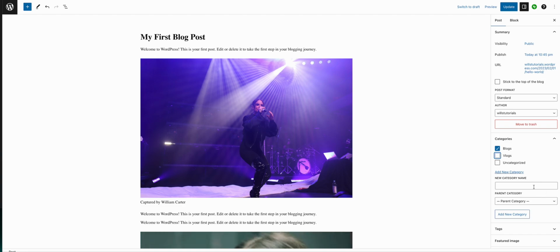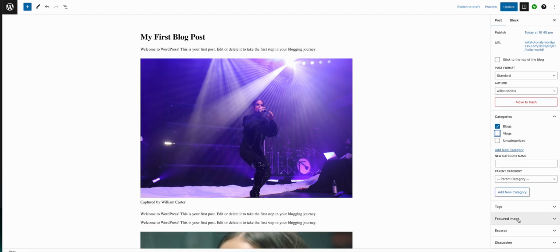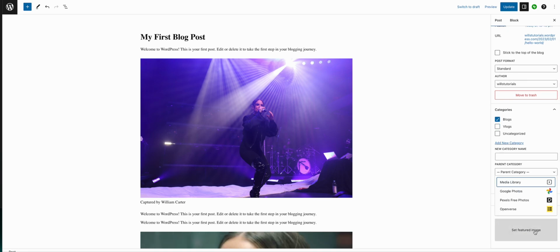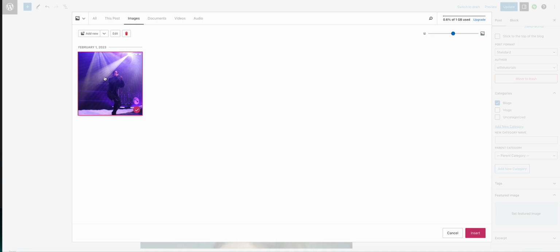So this is just a blog, and featured image. Y'all need to have a featured image. People forget this step. Just because you put an image in the body of your post does not mean it's the featured image. It can be the same image, but what happens is it is the article picture. And whenever you share the article, that picture is shared along with the article. When we publish the article on the home page, you will see how the picture populates. It is important. You need to have a featured image. So featured image, click on image, media library. We're going to click on JoJo again.